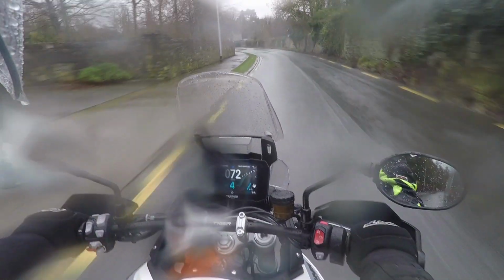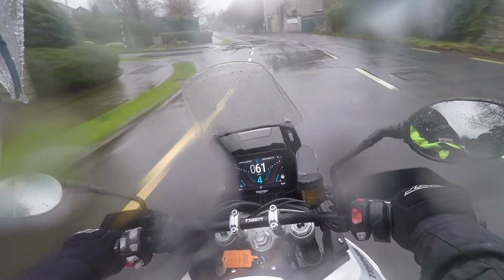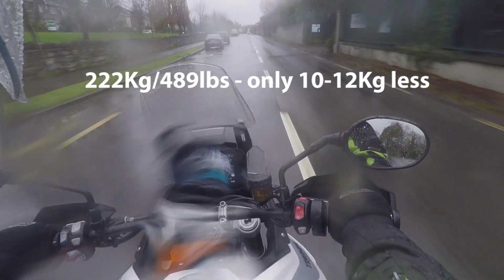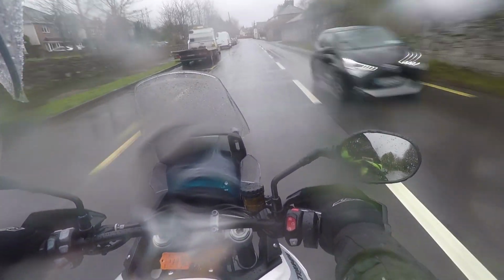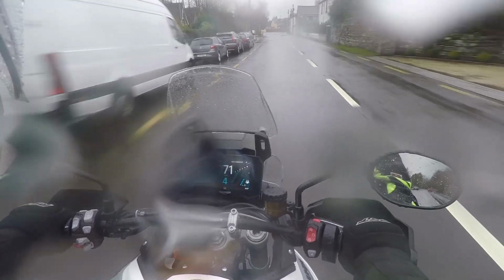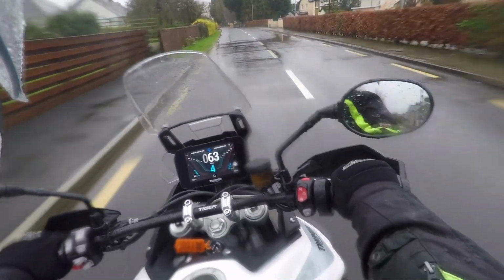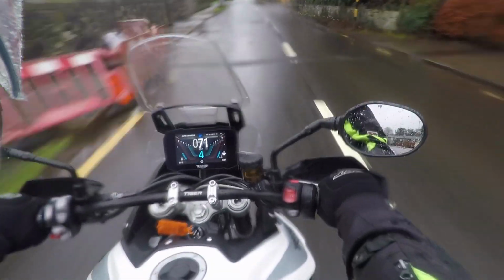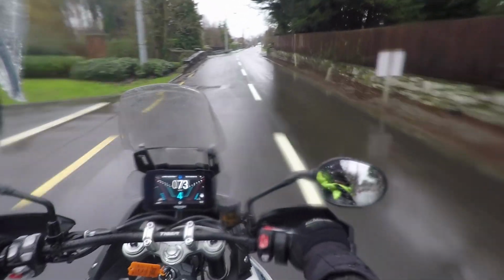So if you were coming from a 1200 to this, I don't think you'd be disappointed in the load carrying capacity. It is less, but not much less. I don't think you'd be disappointed in the acceleration. I don't think you'd be disappointed in the comfort. You'll want to do something with that screen. If you have your 1200 sorted for cover, you'd want to do something with that. And it could be something as simple as a lip on top. You're not going to get quite the same amount of protection on the top, but it won't be bad. If you're a summer rider, you won't care.